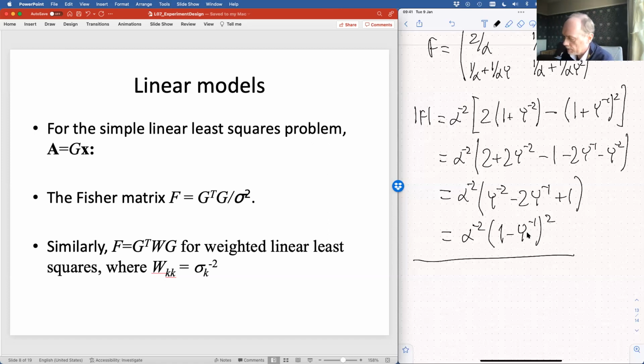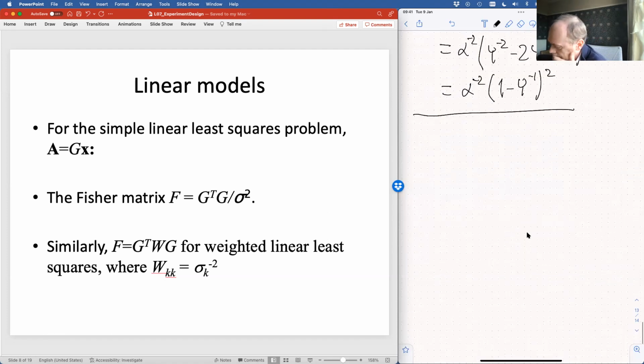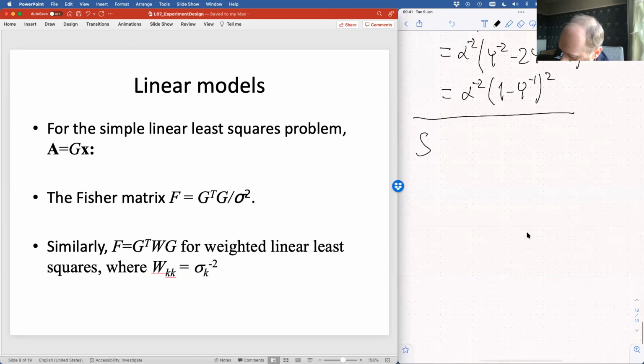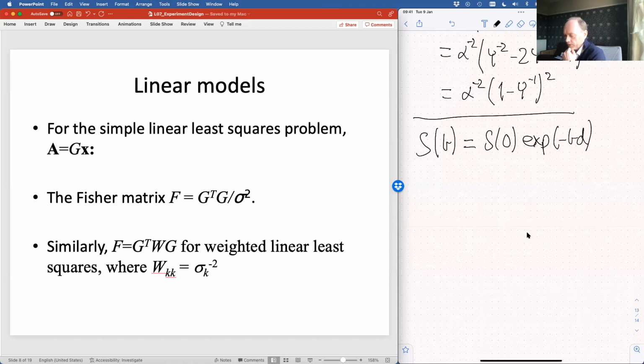Let's move on and think about some non-linear models. First of all, let's just revisit an old friend here. So the ball model from diffusion MRI. So this fella here. So a non-linear model, of course, but as we've seen from early stages of this series, we can linearize it by taking the logs of both sides.